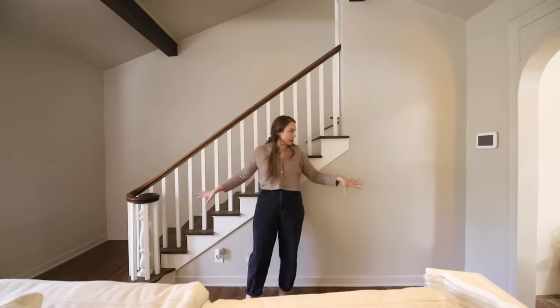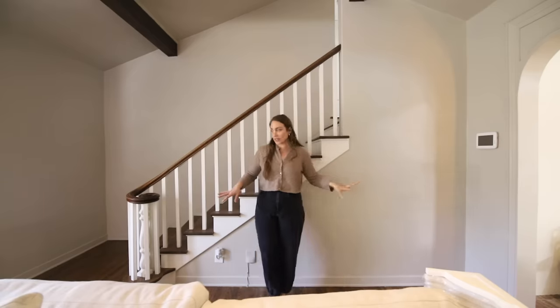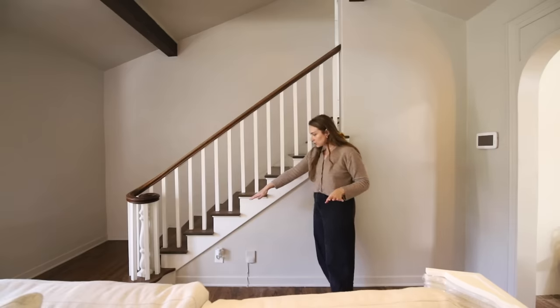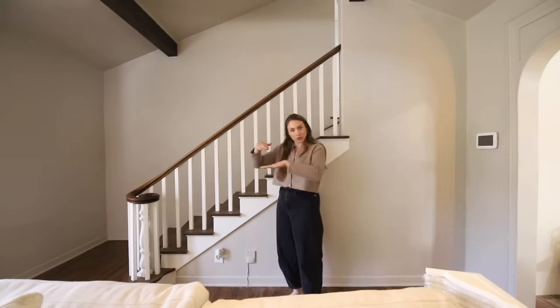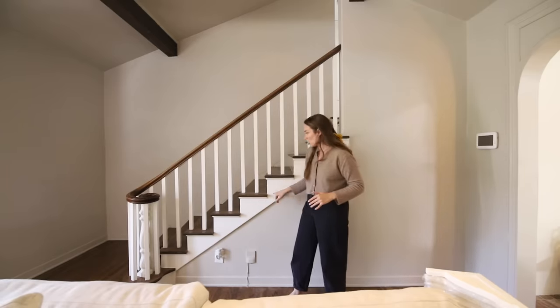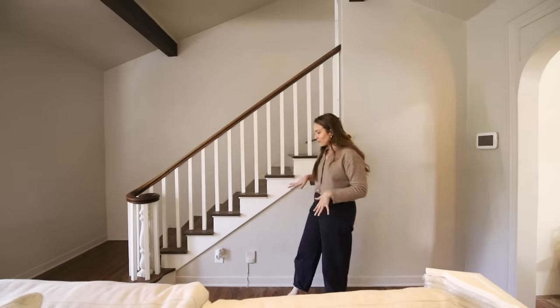Let's talk about the stairs and the wall around the stairs. I felt like there's a missed opportunity on the actual risers of the stairs, or how you walk up. All this is just flat detail with just a quarter round. I felt like there was a missed opportunity to add a little bit more something. So I started looking online. I looked at all the different stair brackets that I could order online.